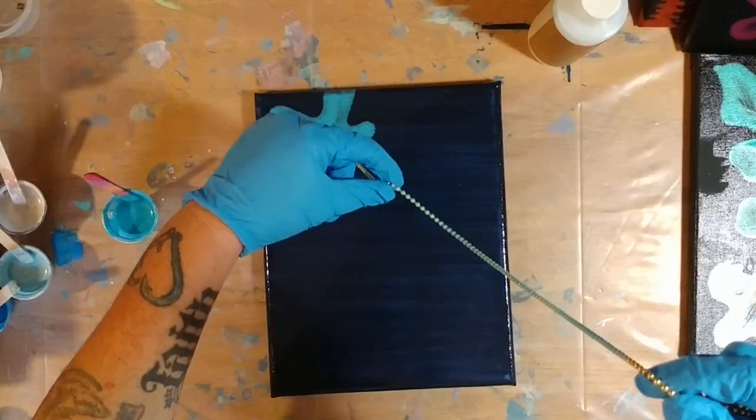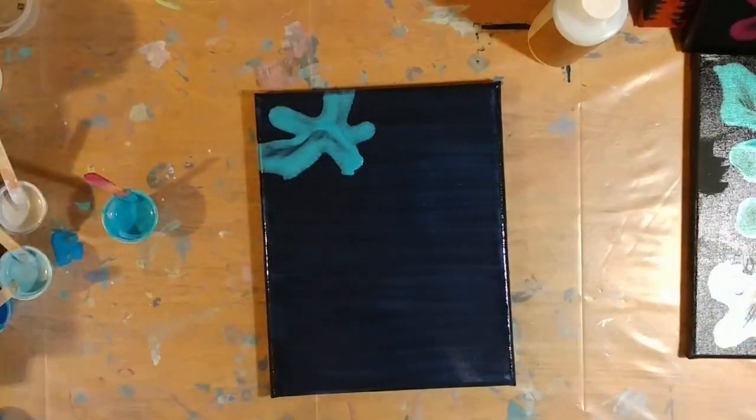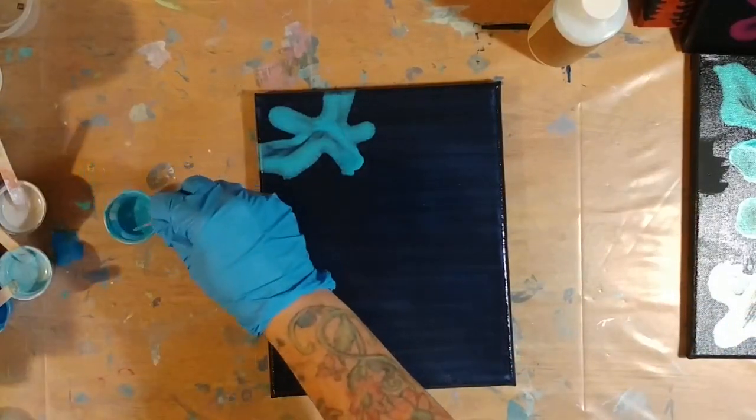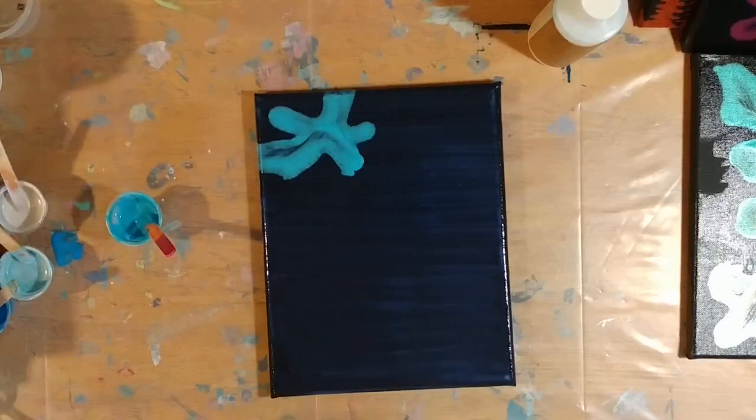I think it's partly because you're setting it in varnish. So I've got a cup of warm water over here. I'm just setting my chain down in it and letting it soak for just a second. And then I'm just going to dip it up and down, and it washes the paint off really quite easily.